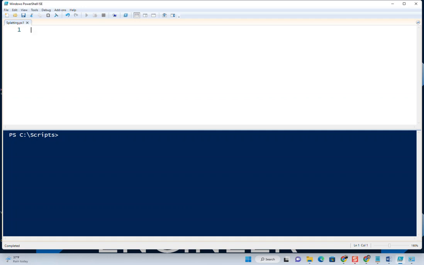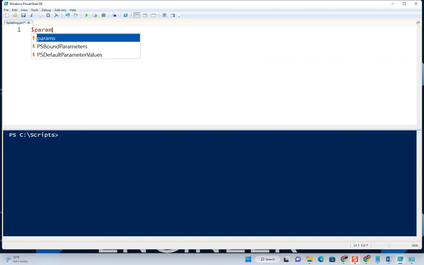Now I want to go over something called splatting. I know this feels like a weird time to bring this one up, but we just went over commandlets and supplying parameters to commandlets, and this is an alternate way to do that. While this might be more relevant later on, I think it's worth bringing up now because once you get out into seeing other people's scripts in the wild, you'll see a lot of times that people are splatting their parameters, not just supplying them like parameter value like we have been. So let's delve into what that means.